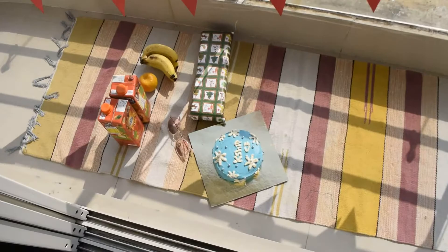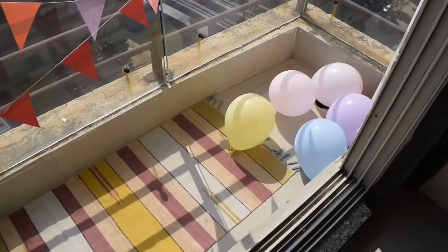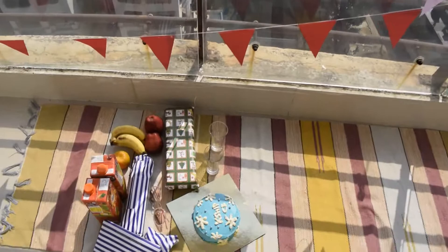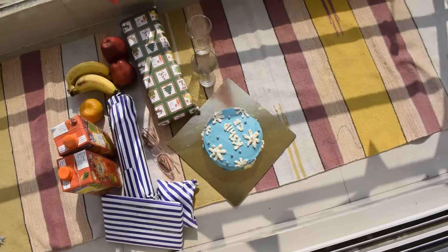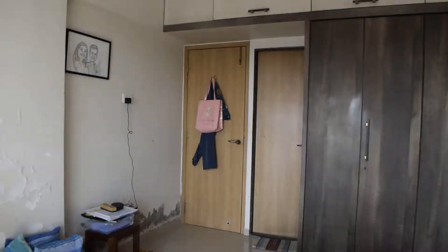Now I'm going to go get the cake and I think we'll be done. I'm going to call my aunt — she's in the other room — and she'll get the cake, then we'll call Shipra inside. Okay guys, we are ready! It all looks so pretty. I'm just going to shift the balloons here, take a few pictures and stuff. I'm getting a bit tensed, but let's do this.